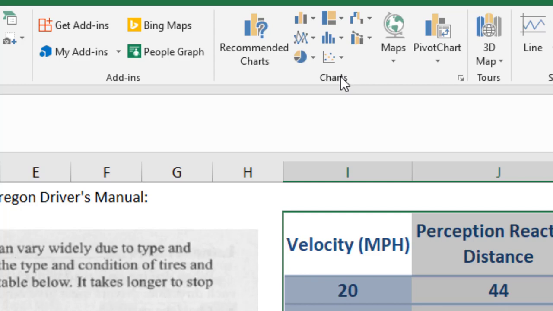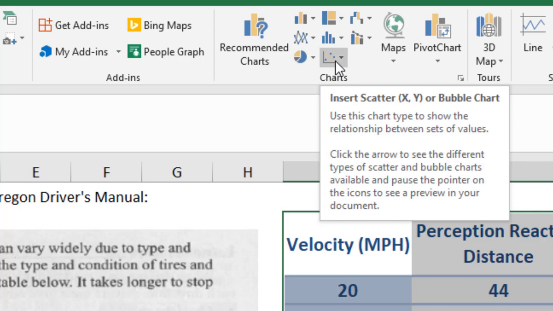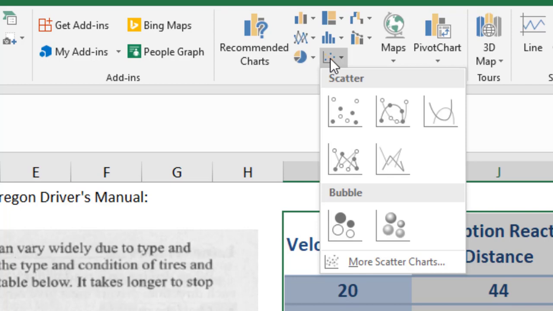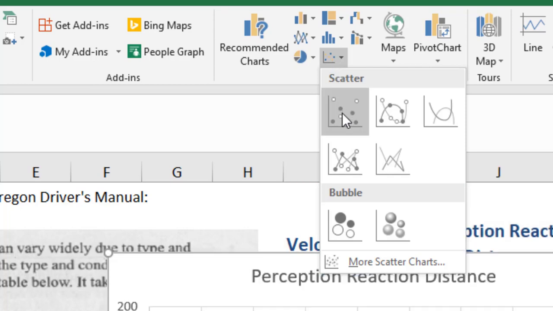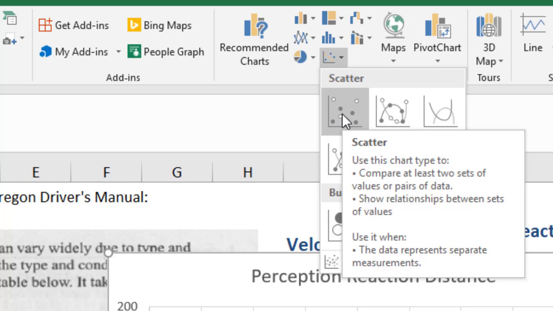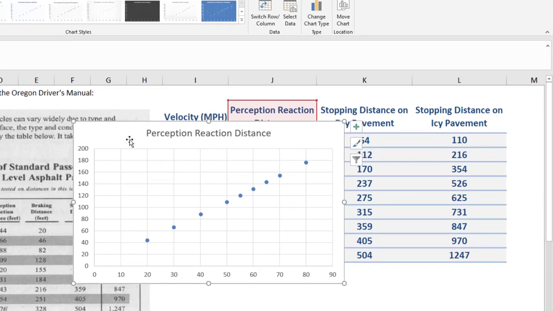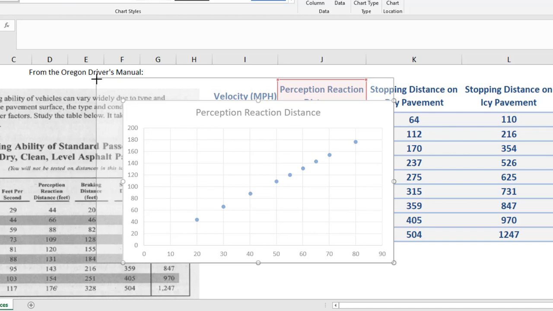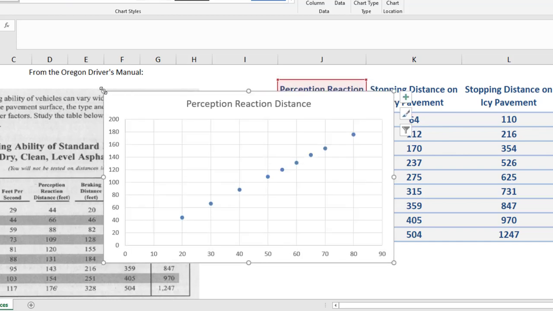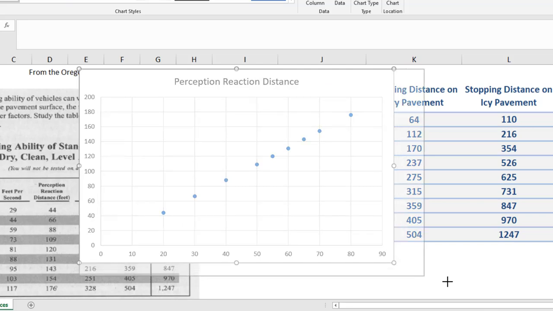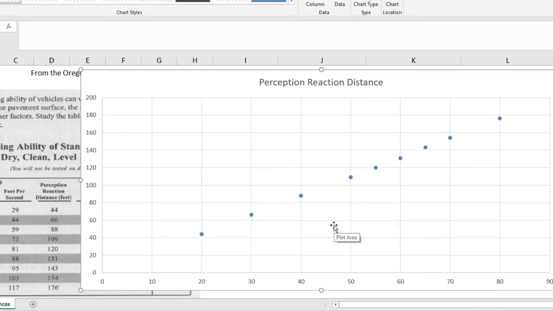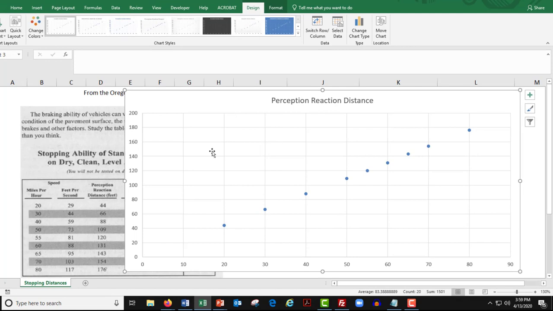And the scatter plot option is right there, in this most recent version of Office. So we're going to left click on that. And then it gives you many, many options, of which we're only going to pick the simplest one, right here. And we're going to left click. And that, my friends, is what is known as a scatter plot. We're going to chat about this in a second. I want to make sure that we were able to get that in, so if you have to, go back and rewind and watch it again. I'm going to grab the drag handles to make it larger to cover up more of the screen, so we're only focused on this.